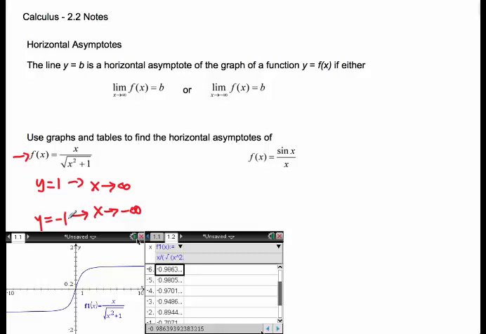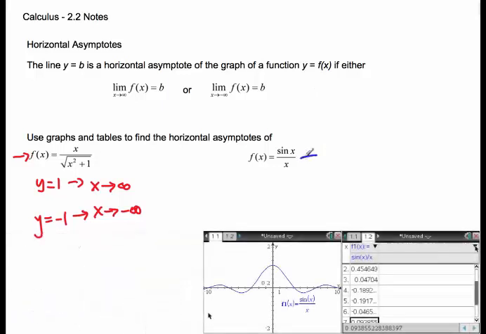So anyway, that's what a horizontal asymptote does. You've seen it before. You've done it before. You just get to do it some more. All right. Switching gears now and throwing a trig function in there. We've got sine x over x. Now this is an interesting one for horizontal asymptote.